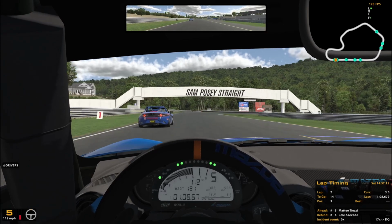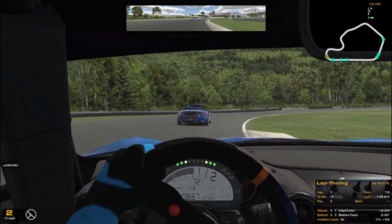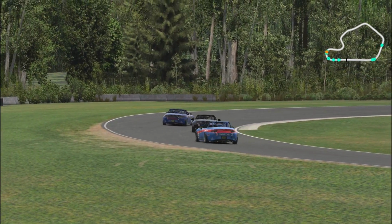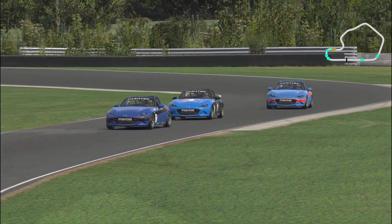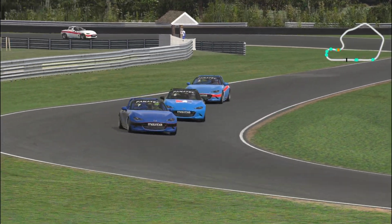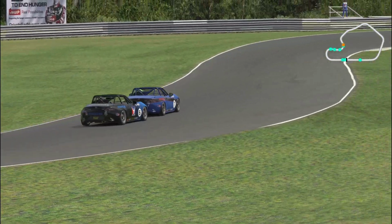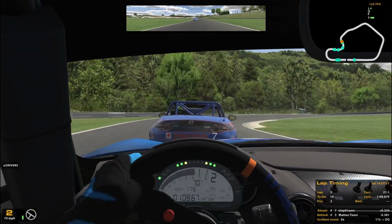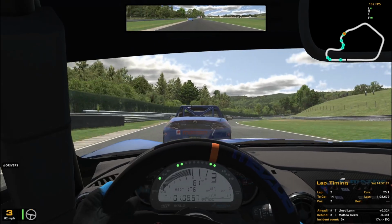So as I can see, in second place, trying to keep it smooth, get heat into the tyres. As I did find out, if you go hard too quick, this car is just so easy to spin out, so you really got to get the temperature up on the tyres to get the grip, to give you a bit more confidence, especially in the corners, because this car can be really twitchy.